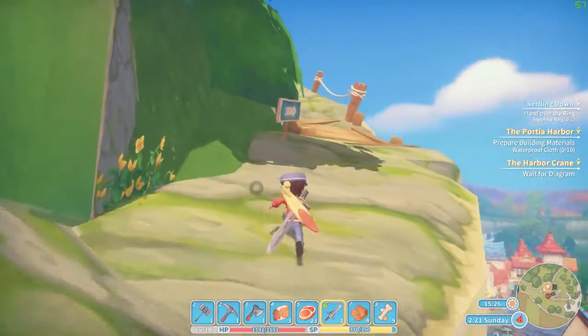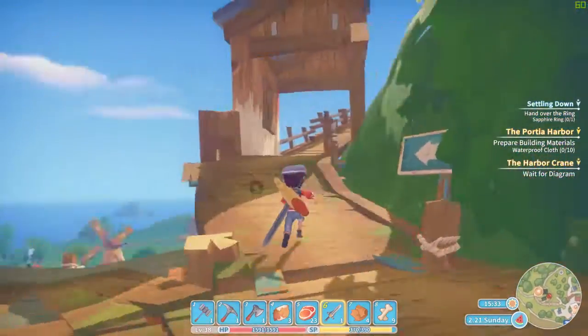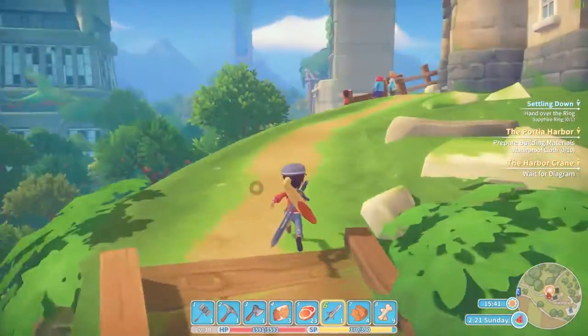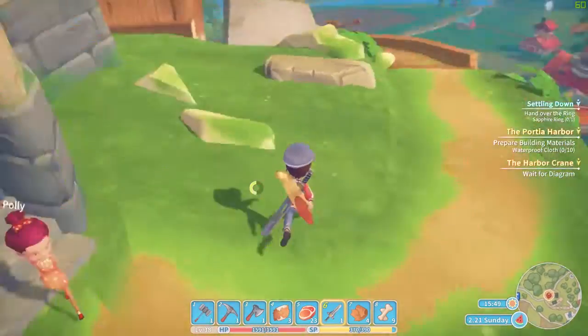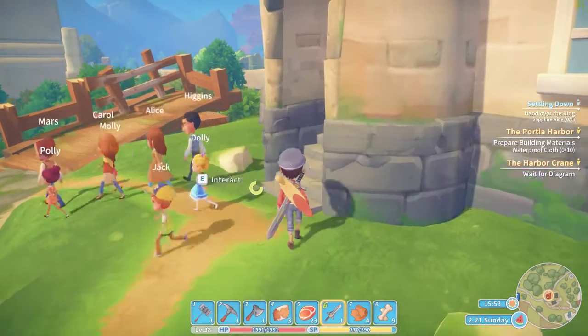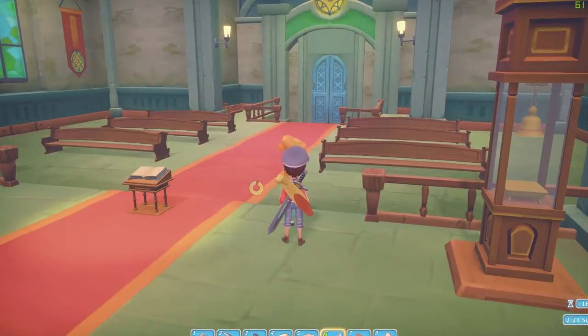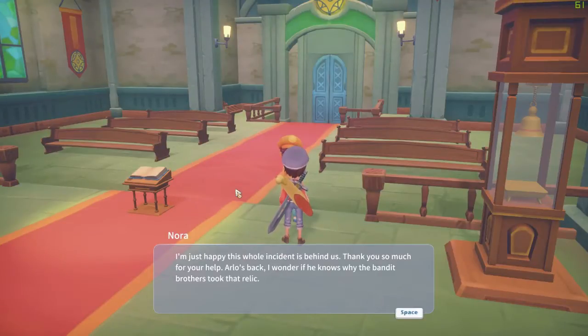Yeah. Now, let's go up here and apologize to Nora for Merlin. Do I look like an errand boy? I'm a serious builder. I'm not someone that should just run around with... Can you please move? Everybody's been in church. Except me. Hello, Nora. For your help. Arlo's back.